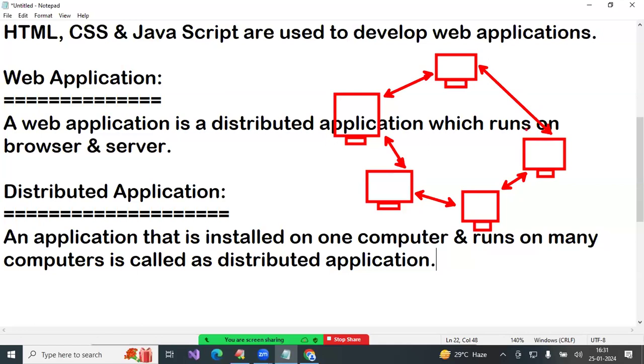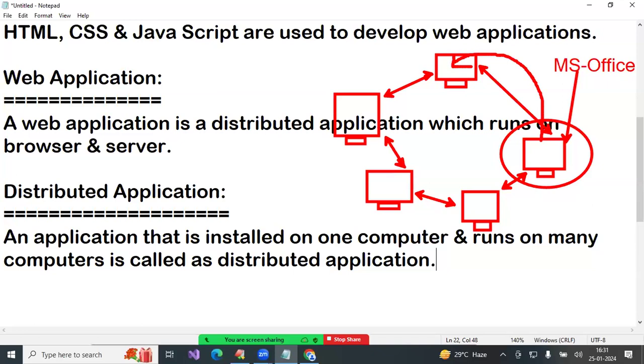In this computer, MS Office software is installed. Can I access this MS Office on this other computer?